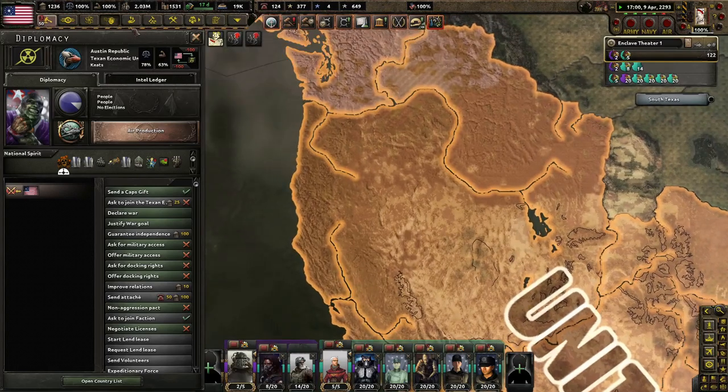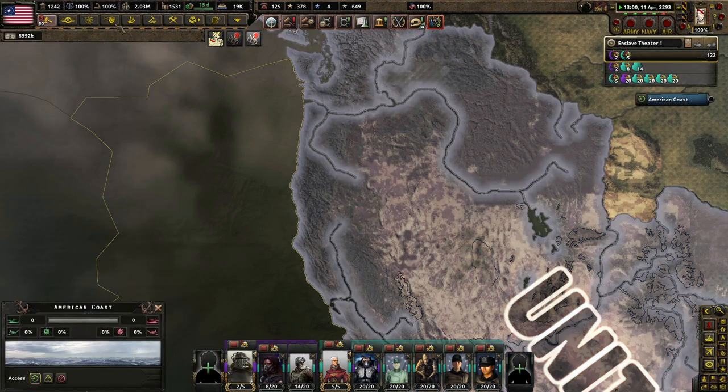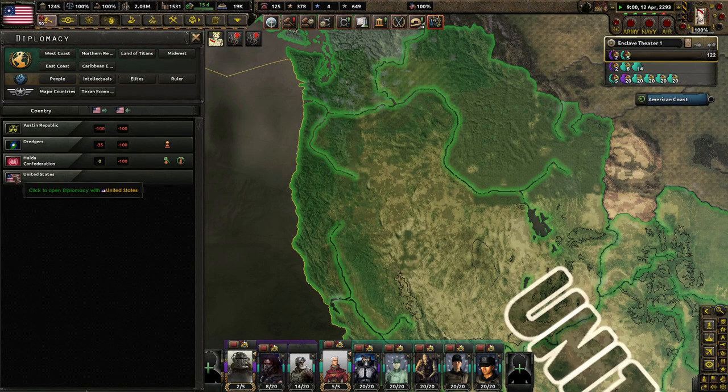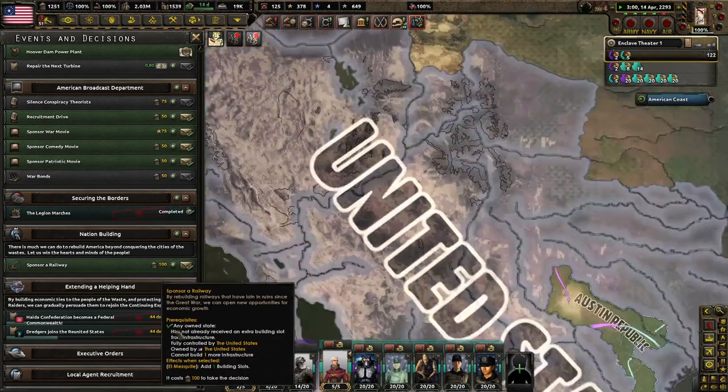So who's left? Let's look at diplomacy. No, I don't want them. So 1, 2, 3, 4. So that makes 1. So 3 more. So High Confederation, Dredgers, and these guys. Cool.